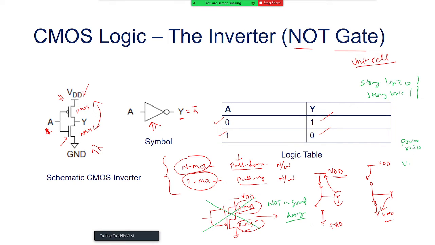What are the power rails? VDD and the ground. These two supply rails are responsible to pull the output up, like we see here, or to pull down right over here. So always it is preferable to use NMOS in the pull-down network and PMOS for a pull-up network, no matter whether you are creating a NOT gate, NAND gate, NOR gate, or even the AND gate, OR gate, and any logic, right?